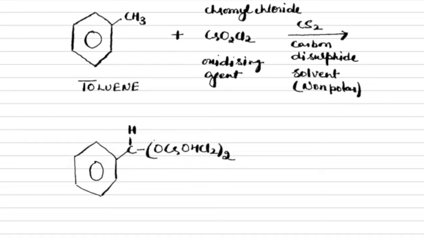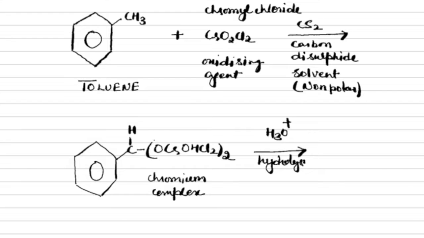I get your point. That's why I will name it: we have prepared a chromium complex. Yeah, it is complex, so we agree. So remember its name. It is chromium complex. So what is the next step we should do? It is not the final product. What did we do last time? Oh, sir, you did hydrolysis. Same thing, we will do it here. So we will do hydrolysis.